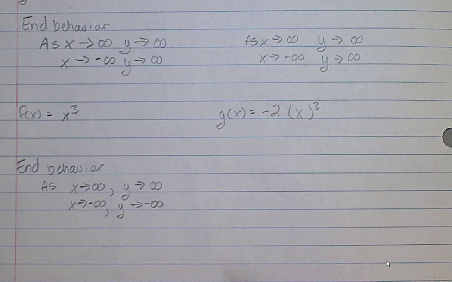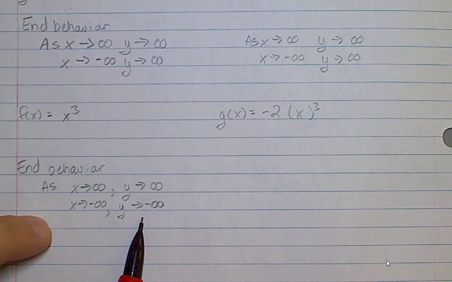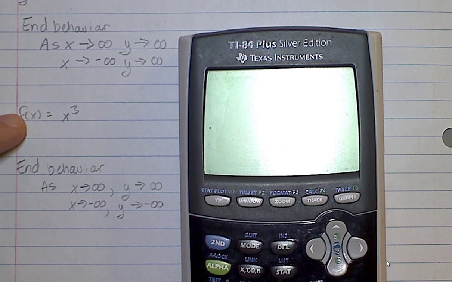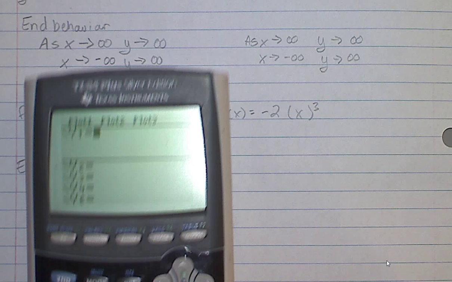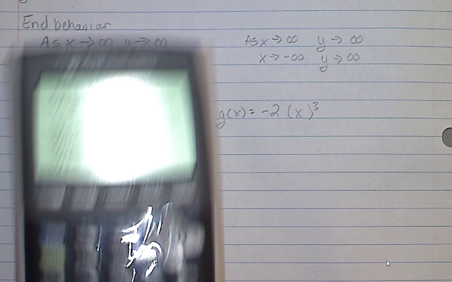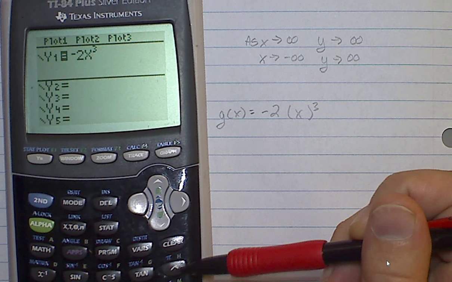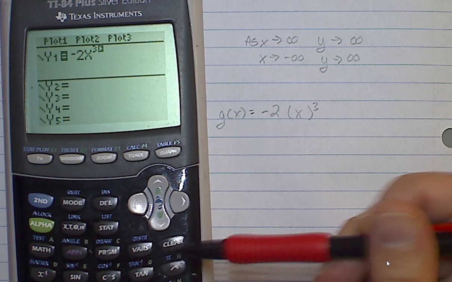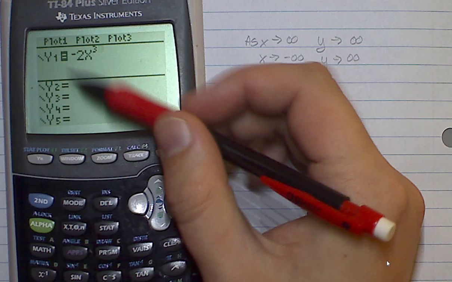Okay, so this is the end behavior of the parent function in this case. You guys with me so far? All right. Now if I go to our super duper math helper machine, I'm going to clear this out again, and I'm going to type in the g of x that I chose, which is negative 2 x to the third power. If you need to do a third power and don't know how, you're going to use this button right here, right below clear. It looks like an arrow without the stick. It's called a caret. It's how you do exponents in this calculator that aren't squares. So negative 2 and then x to the third.